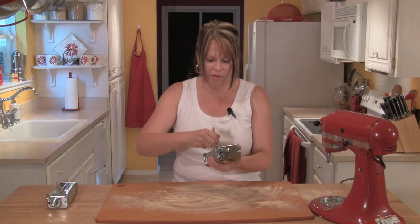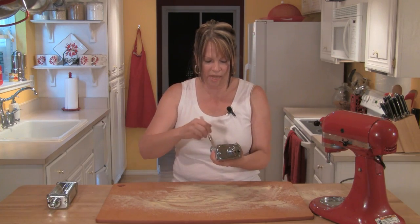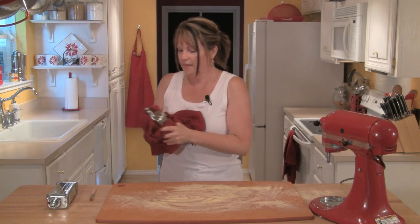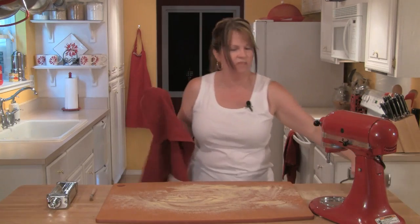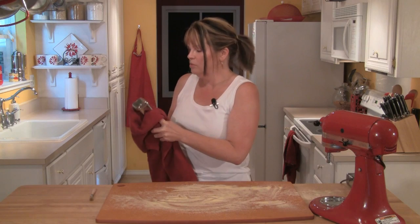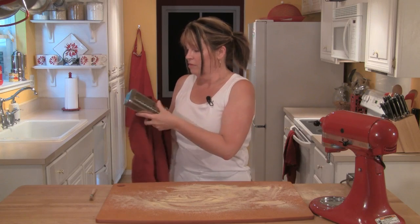So that tells me I had a good amount of semolina that I was using. And I'll do the same thing with my sheet roller. Just dust that off. And with a clean towel, I just sort of wipe it down. And I store these in the box that they came with because they have a nice cardboard divider. I really don't want these stainless steel attachments bumping up against each other and scraping them. Those look great. I'll put those right back into their box.